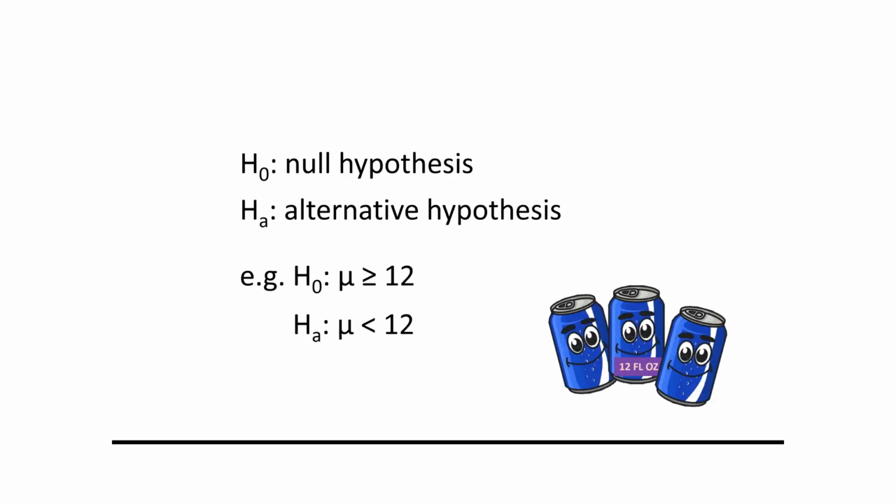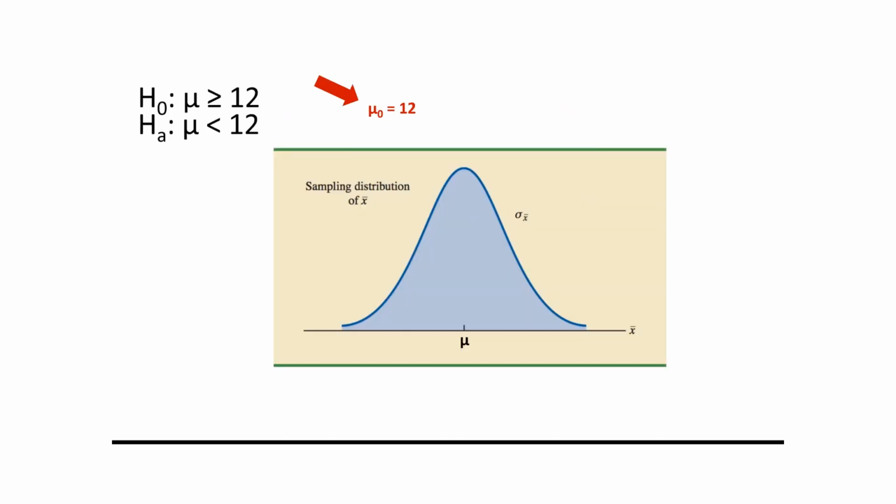We go back to our manufacturer of soft drinks that claims its cans contain 12 fluid ounces. To check on this claim, we conduct a lower tail hypothesis test. The hypothesized value of the population mean is 12. When the population mean is the one hypothesized, then the mean of the sampling distribution, which is equal to the population mean, is also equal to 12. A sample of 36 cans of soda is selected. The sample mean X bar is computed as an estimate of the population mean mu.